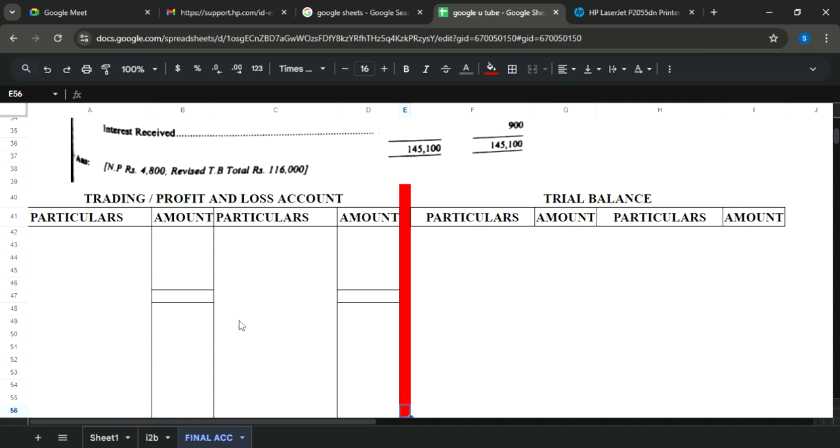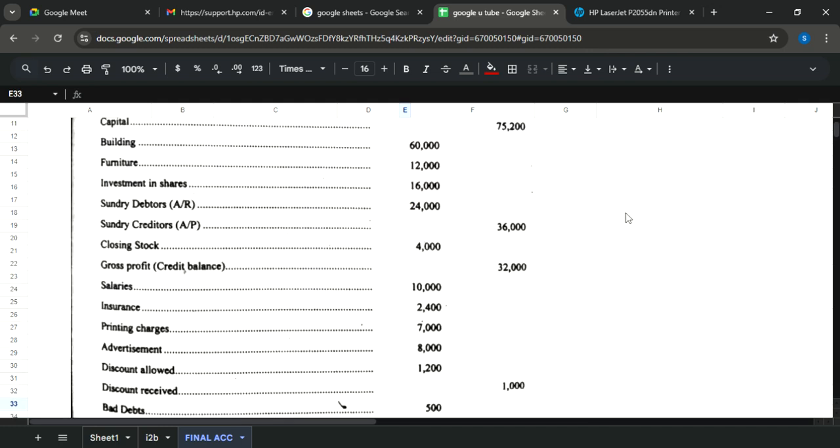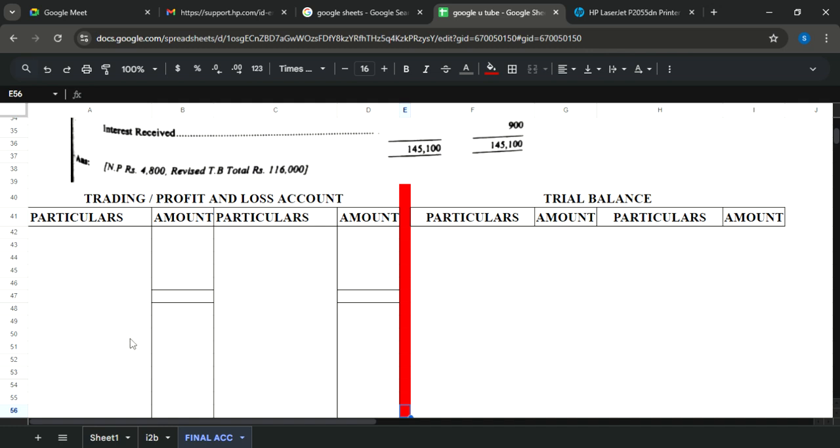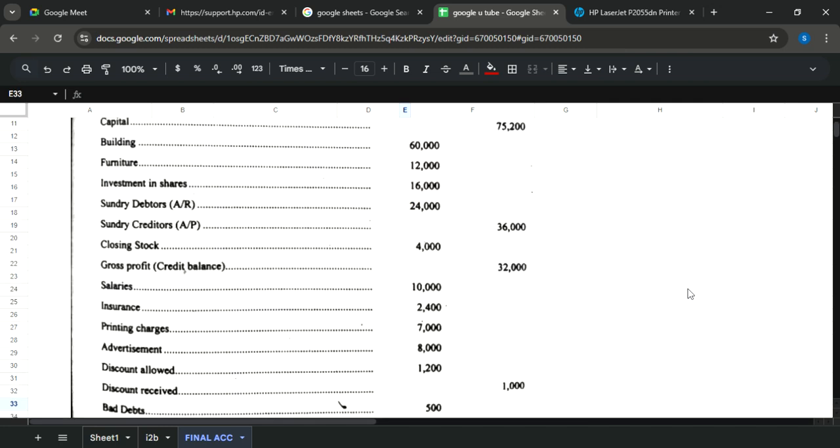All amounts which you will write over here, except for these amounts, every other element would be posted to the trial balance. Just consider that it's a dustbin. The usable things would be entered in the lower part, and all remaining things you will enter to the right side. So in this way, this was the brief introduction of the question. We are now ready to start.